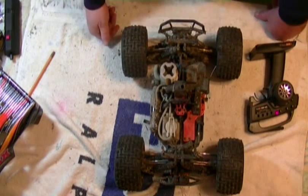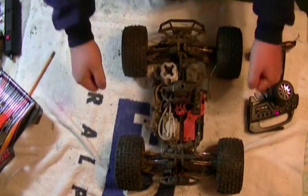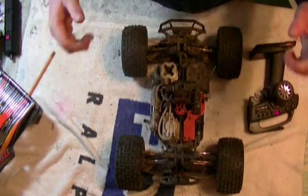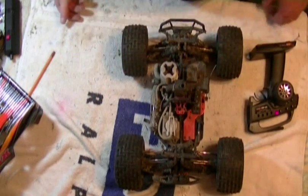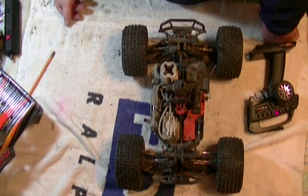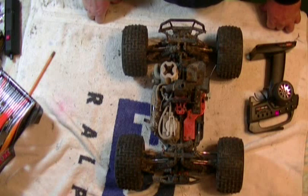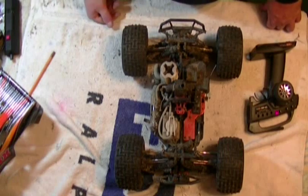Starter boxes, I want to say, are about 40 bucks that you set the truck on and start it. A lot of guys use those when they're racing because it's quick. They can just start it right up. So anyway, there you go, buddy. I hope that gives you the information you were wanting, and shows you how it works.